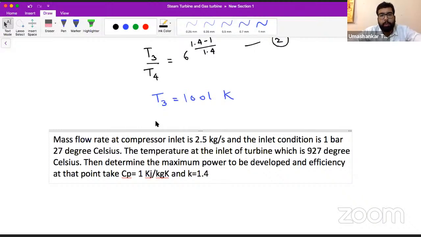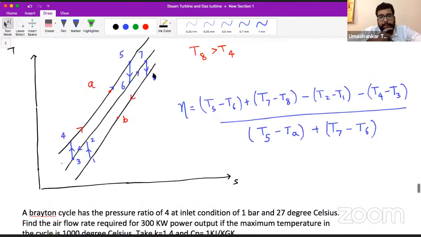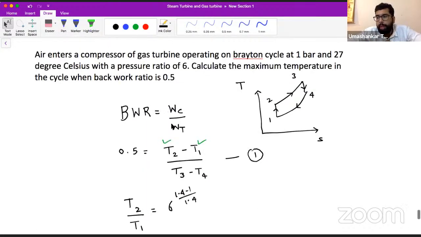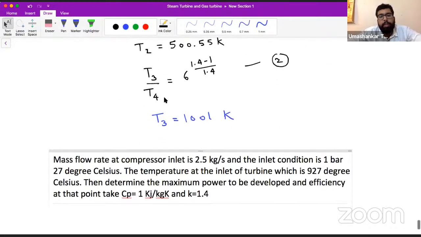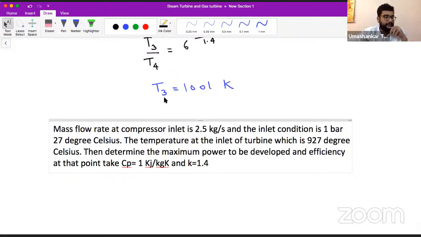So I am trying to cover all the cases I have taught you here. The first question was of a simple Brayton turbine. In the second question, we have seen something like work ratio, back work ratio, so the second question was based upon that. We have seen the condition of maximum work done, so the third question is on the basis of that.